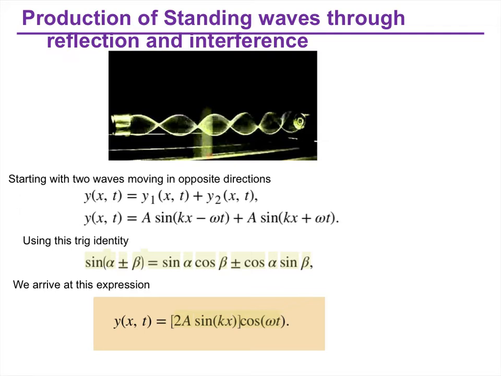And so we want to use a periodic wave, a periodic traveling wave, and we're going to send it down a string and we'll allow it to reflect back. So this is the wave that goes to the right, and this is the one that goes to the left. So this one would be the reflected wave, and this one would be the incident wave, the wave that starts it off. And this is just the principle of superposition here, saying that the sum of what we see is just going to be the sum of each individual wave.